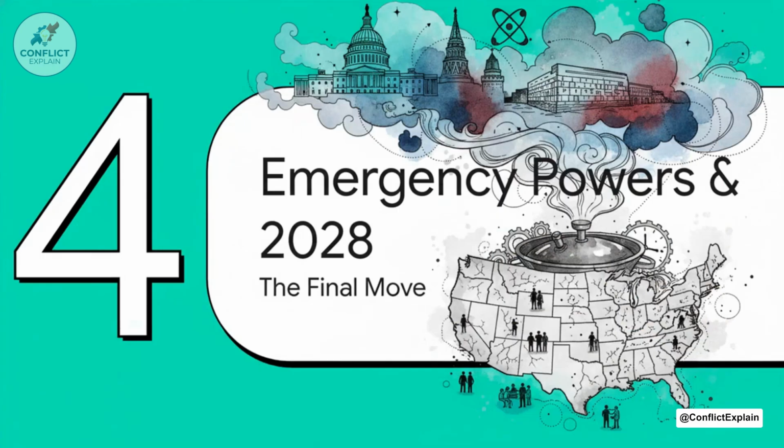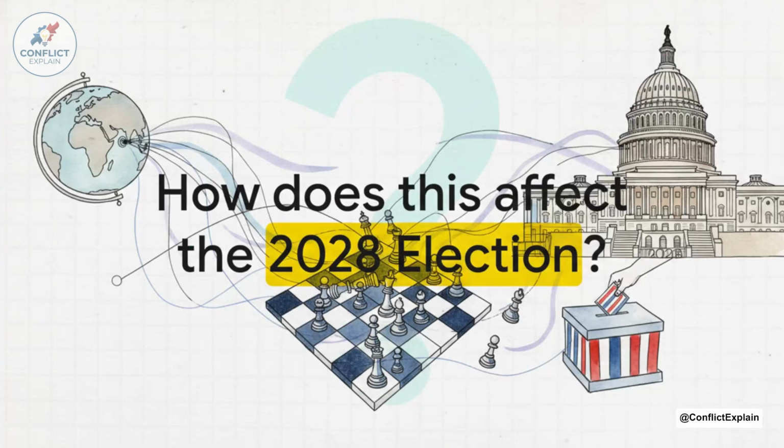So we have all these grand strategies clashing simultaneously: America, Russia, Israel, Iran. But how does this immense, boiling foreign pressure cook the pot back home in the United States? And this leads us to the absolute most provocative question raised in our source material. How does this intricate, global chess match directly affect the everyday domestic reality of the United States? And more specifically, how could it disrupt the 2028 election?